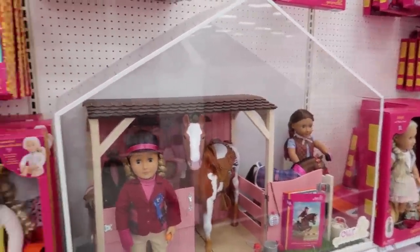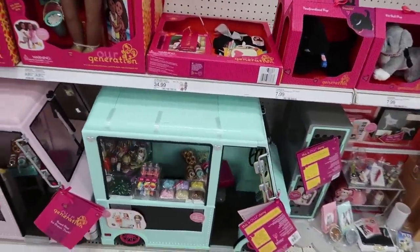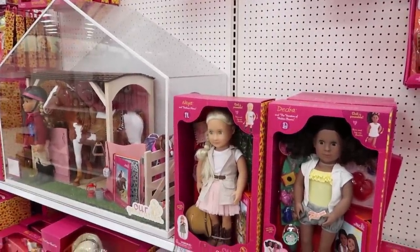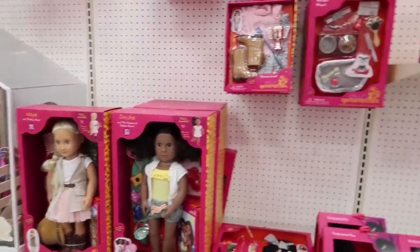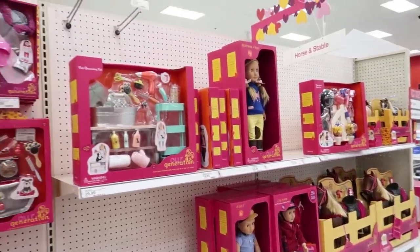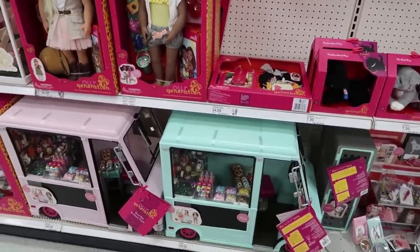Yeah, the horses and surfing Barbie make sense. But, like, ice cream truck Barbie? Oh, my gosh. Her donut truck? Look at her little outfit. What is she doing? Is she going on a safari? She's on a safari. Oh, okay. There's a lot of different versions of these dolls. They're teaching them to be like entrepreneurs. They're like, you're going to open up a donut store. I know, I like that. You're going to have your own food truck.